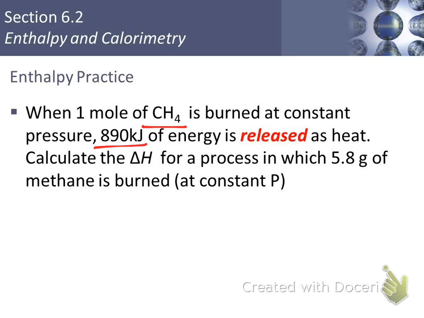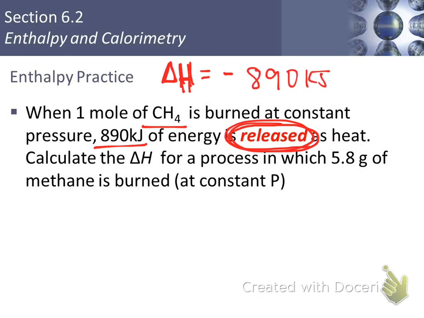Okay? So delta H of the reaction, is it positive 890 or negative 890? Why positive? If it's released, that means it is negative. Right, so hopefully you picked up on that on your homework last night. There were several places where your work needed to become negative. You just have to know that based on if it's doing work on the system or by the system. If it's bringing in heat, we'd have a positive H value. If it's giving off heat, we have a negative H value. So negative 890 kilojoules, okay?